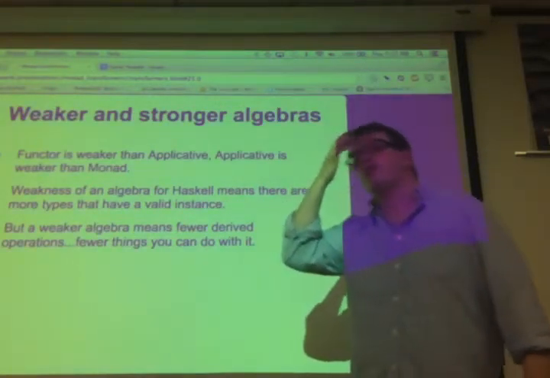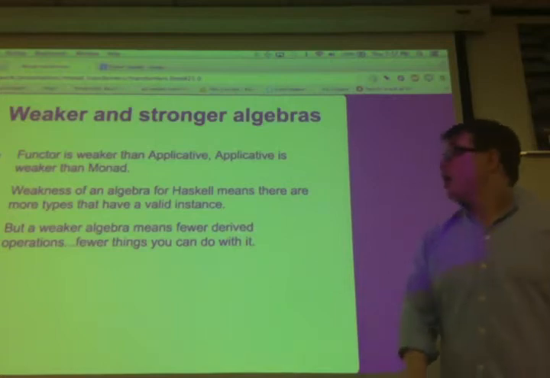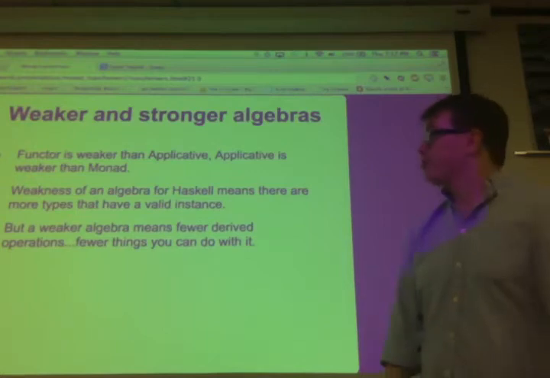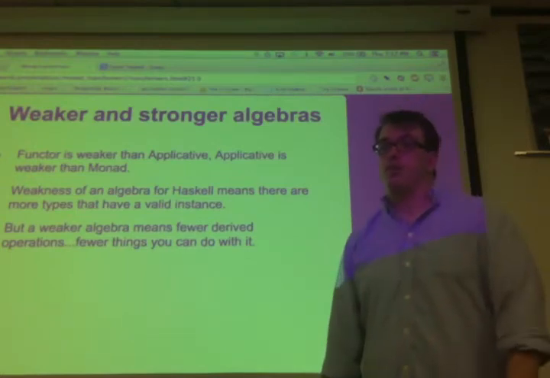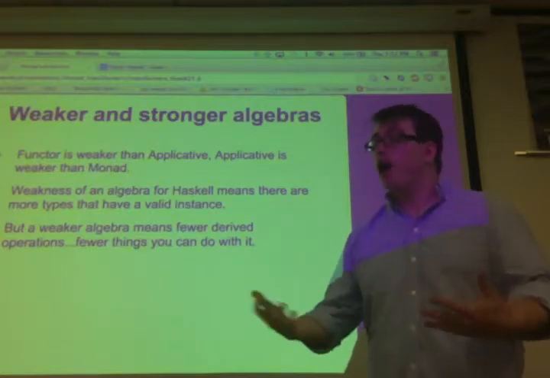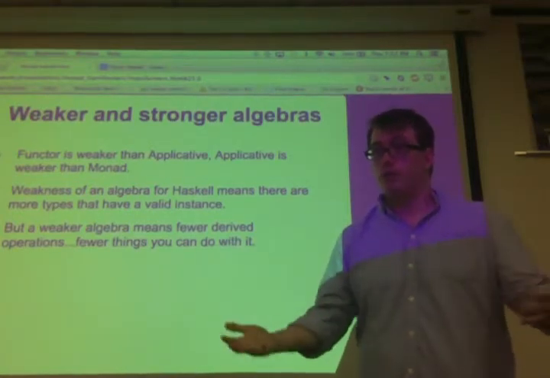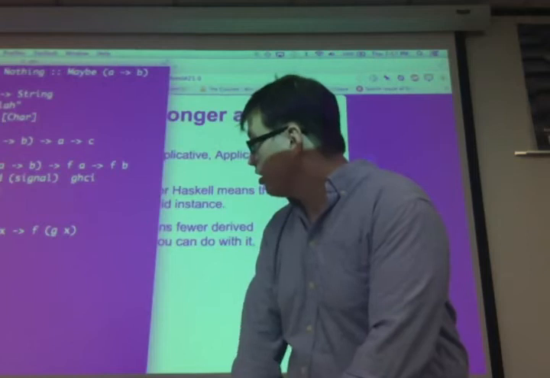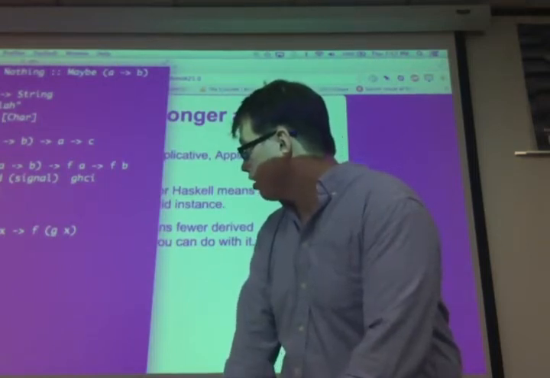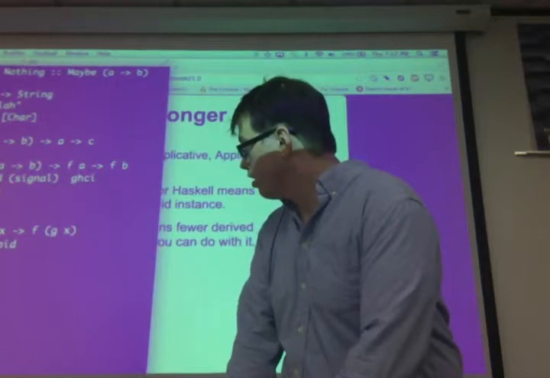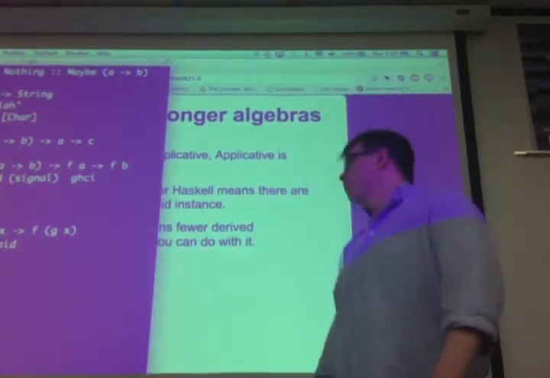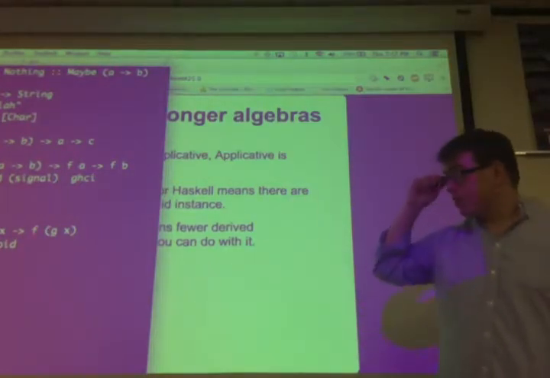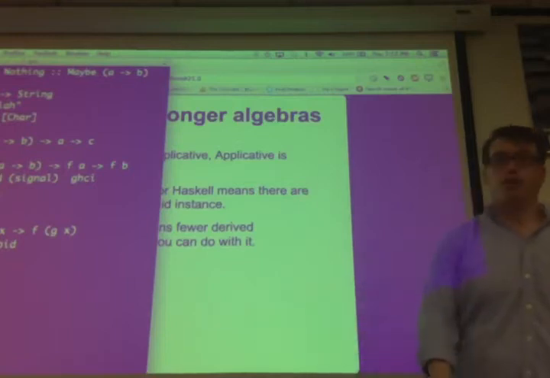Okay, so weaker and stronger algebras. For our purposes, I'm just going to say that algebras are a set of operations. What is that set of operations? The operations are the methods in the type class. The type class itself is the set. It's ad hoc polymorphism. It's parameterized by what type you're talking about for that type class. And the most apparent way to demonstrate that would be something like, okay, so Monoid is a type class. mempty is polymorphic, but it's a concrete value.